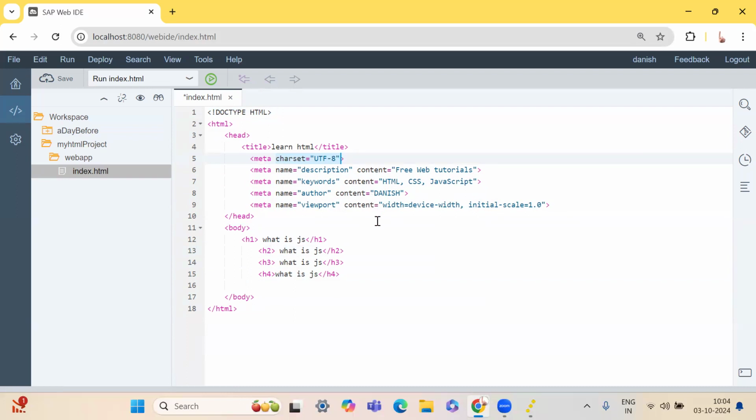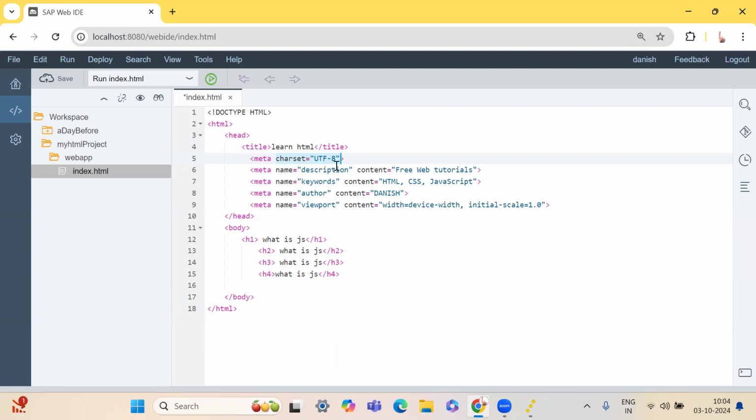Whatever key your keyboard actually presses, it is encoded by the standards using UTF-8. So if you don't mention UTF-8, then whatever you make as your website and put on the browser, the encoding of your keys is done by some default mechanism if you do not provide UTF-8.